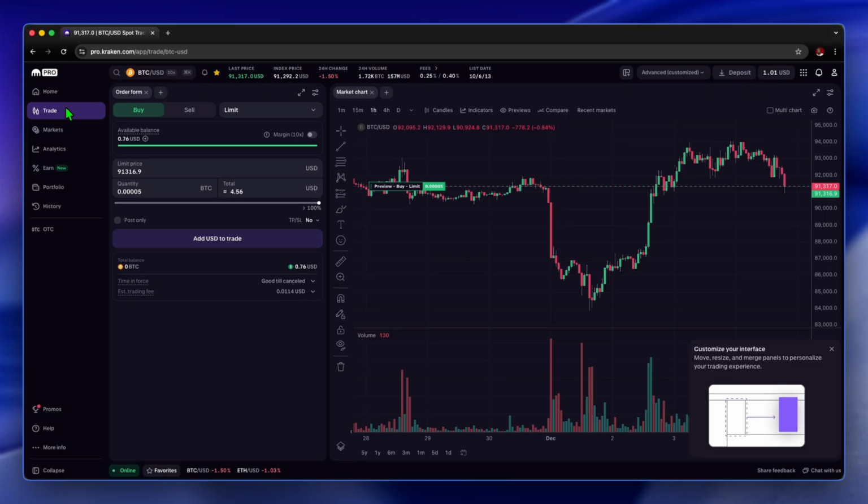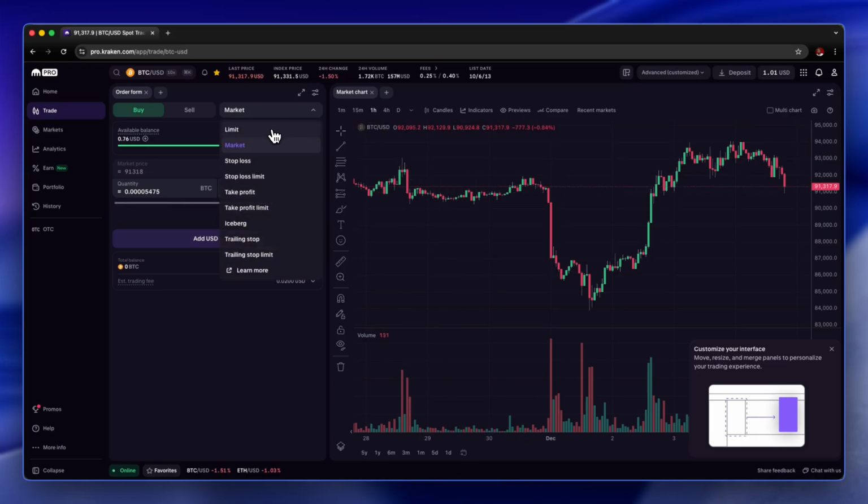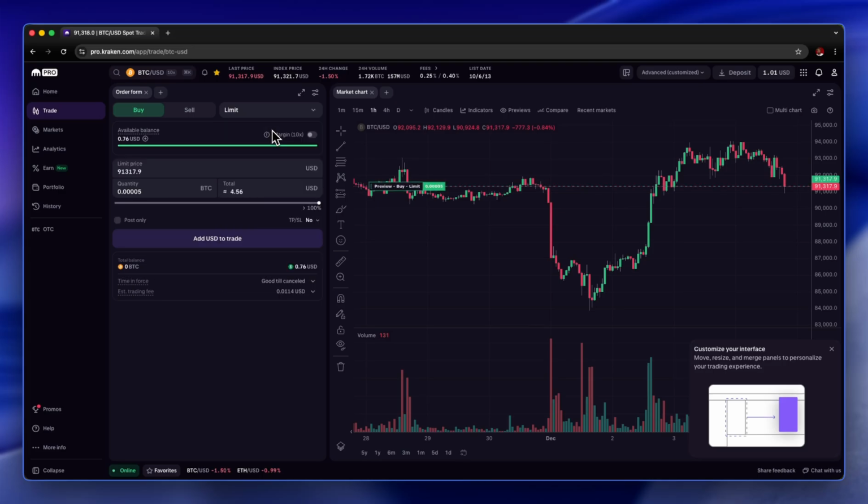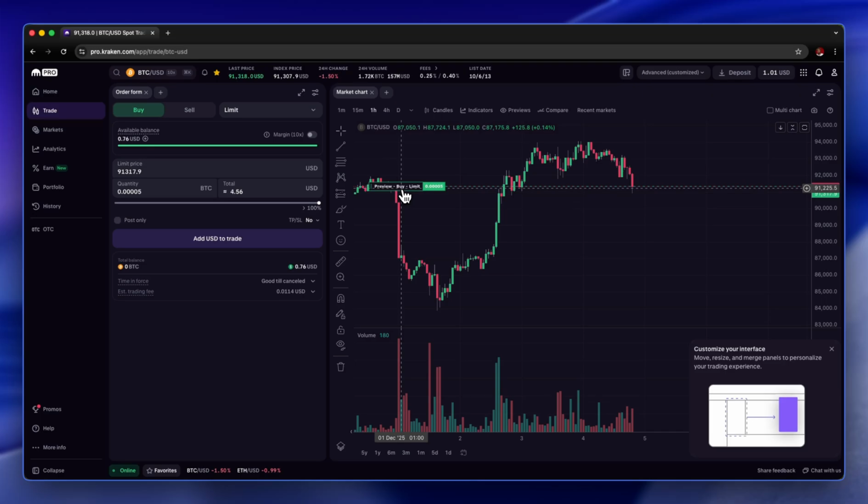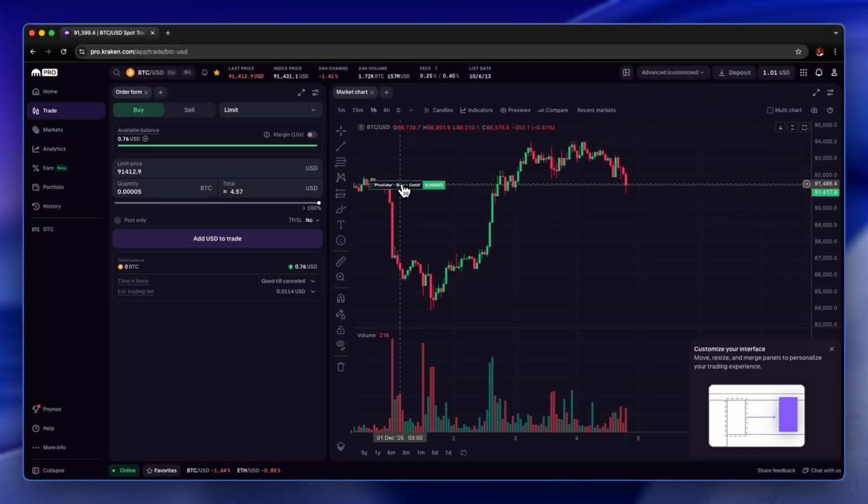Now on Trade, we're gonna use the example of a limit to display how to add stop loss. But if you'd like to use the market entry, you're going to come here and choose market. And once you enter into the trade, it's going to enter at market price. But let's say for the purpose of this tutorial, we're using the limit, and we're going to have to set a limit that we want the market to buy from. Now, once we set the limit of where we want the market to buy from, you can see it will display the market price on the chart.